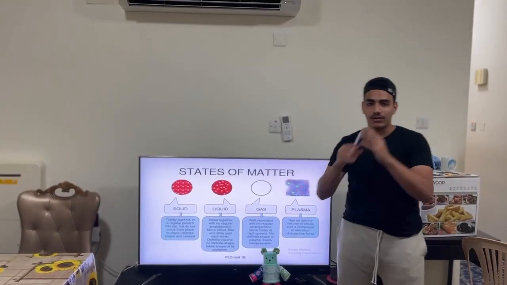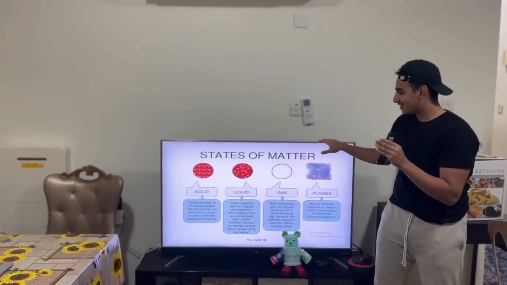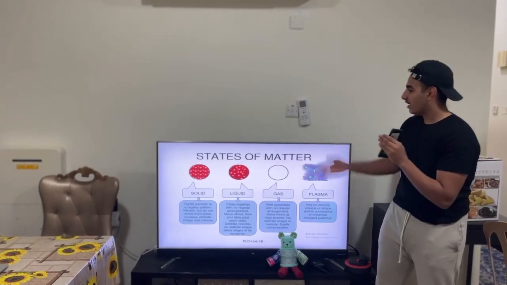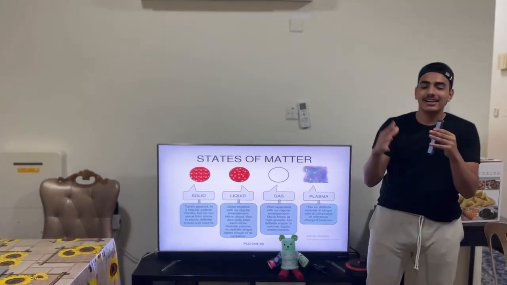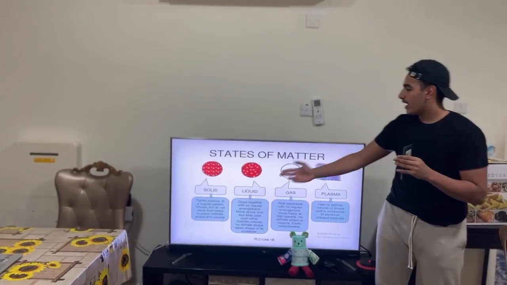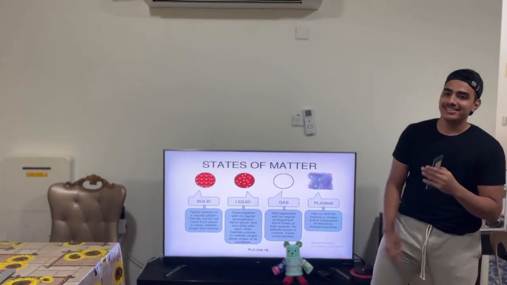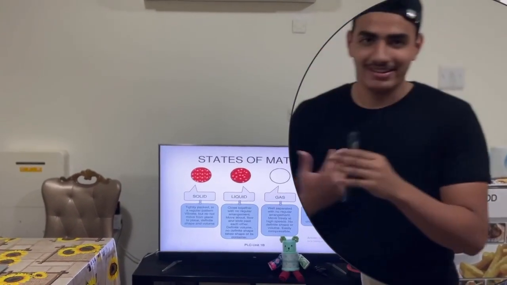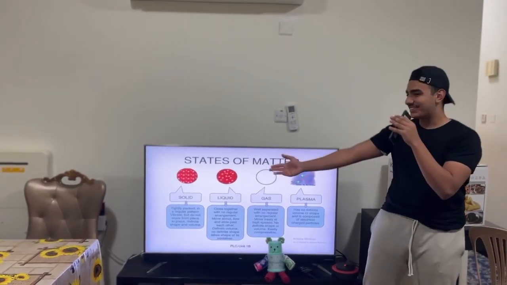What's a solid? First of all, the particles of a solid are tightly packed. If you could go through this, of course you can't, but let's say you could, what you would see is that all the particles are tight and compact. The shape and everything is firm, and they have a definite shape and a definite volume. That's for solids. An example of a solid is me. I'm solid.